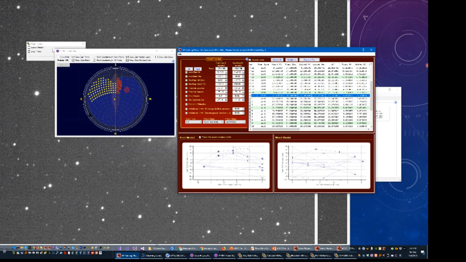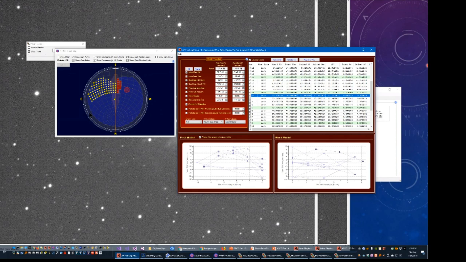It's like 2 to 3 points per minute, at least. It really depends on how fast the plate solves happen. And I've made some improvements in the more recent versions to make sure the plate solves are pretty darn quick. I've also been thinking about making it completely asynchronous. So what we'll do is just slew, take a picture, and then it'll be a separate pipeline for processing those images afterwards, just to be as fast as it possibly can.